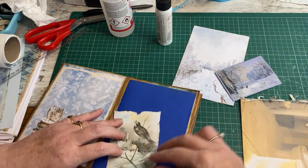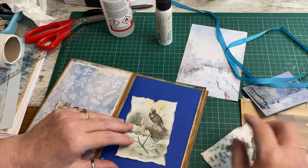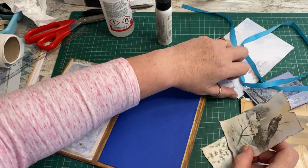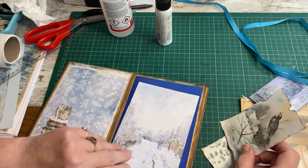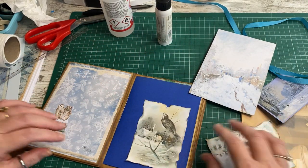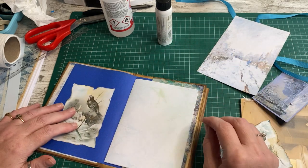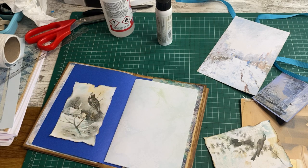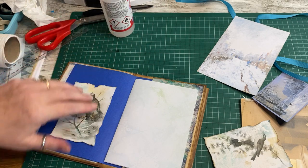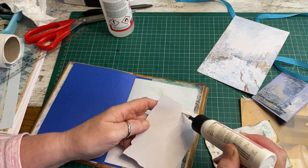Right, shall I put these on just to make it pretty? Can you just excuse me a minute? I don't know if it goes with that though. That journal card does, because it's a snowy kind of scene. What do we think? This glue's driving me to distraction on my fingers. I was thinking perhaps the insides here, right in the middle. If I'd done those on card or a bit thicker paper, they could be tucks or pockets, couldn't they? But I think I'll just stick it down as an embellishment for the sake of the video and speed and the learning curve, all that.